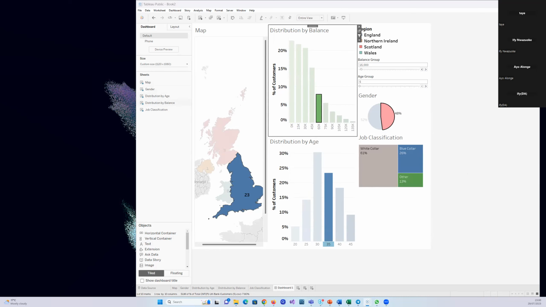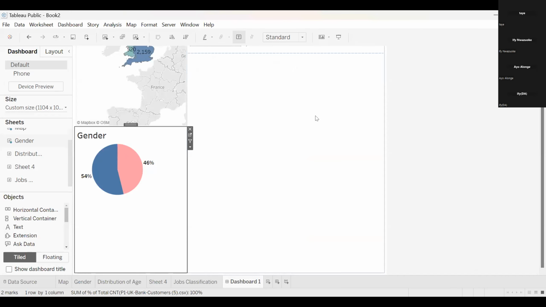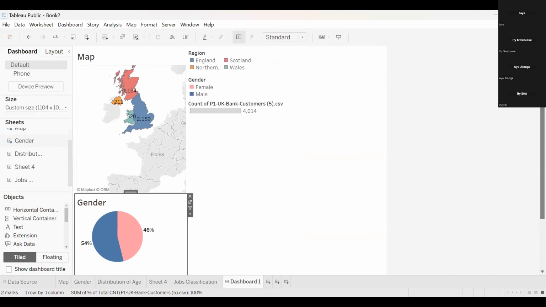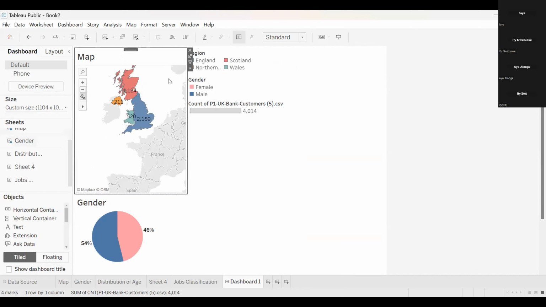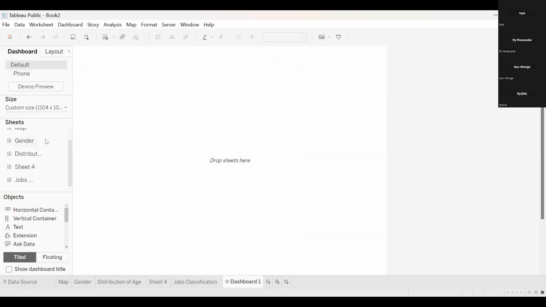Okay, can you quickly share your screen for me, please? All right, so can you just press this X and remove everything? Okay, can you go to your map dashboard, the map visualization?